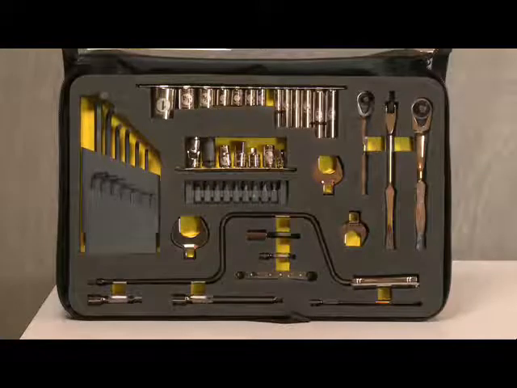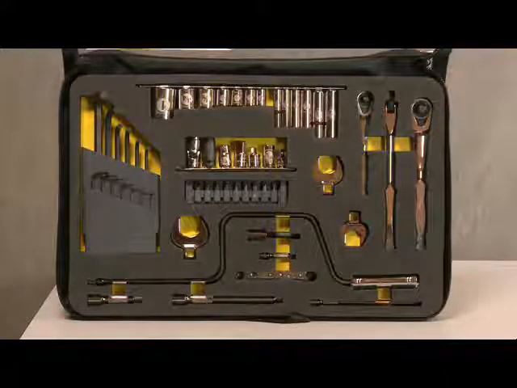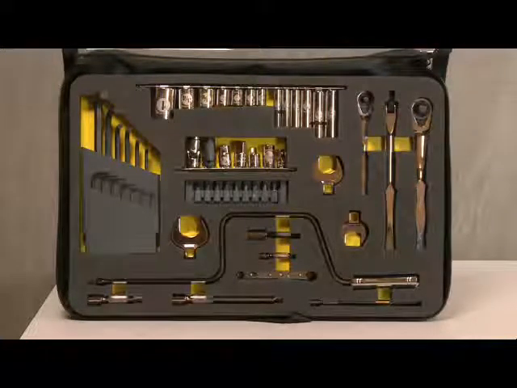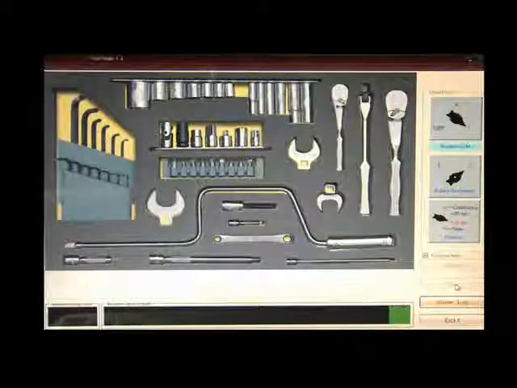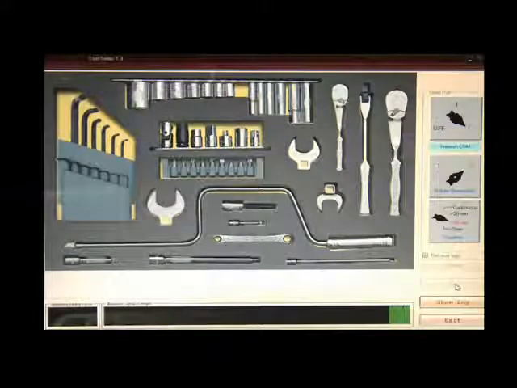What we see here is a RuBee-enabled SmartPad. The SmartPad contains a single tag with the ability to detect all the tools around it. This is a toolkit which goes to the flight line, and we have cases that can hold 6 or more SmartPads. What you see here is a demonstration program for the SmartPad.